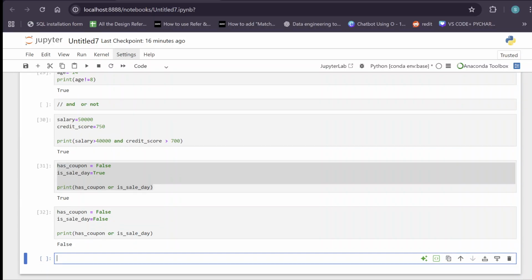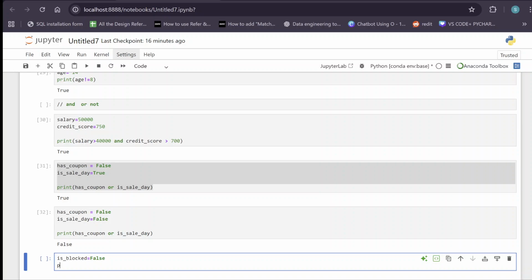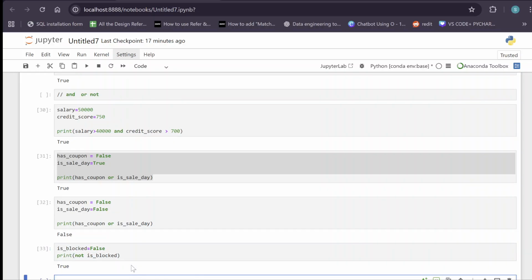And coming to not, is blocked, he is not blocked. Print not is blocked, yes true, then allow his login.